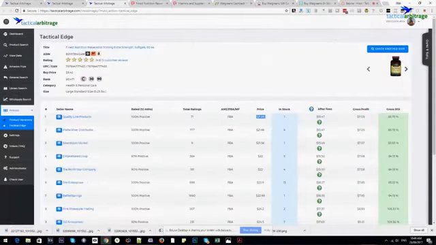Estimated sales is going to be really juicy in Tactical Edge as well, because if you see at the top of the page here, this product sells 40 units per day. Then when you see in stock 1, in stock 4, you're not even going to worry about these guys. You'll just happily price at the higher amount, because these guys will be sold before your product even gets sent in, before it even hits the store. So knowing those estimated sales and having it integrated directly into Tactical Arbitrage on every page of TA, people are going to love it.